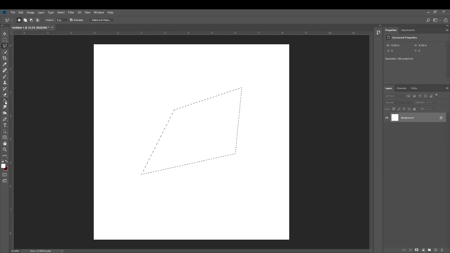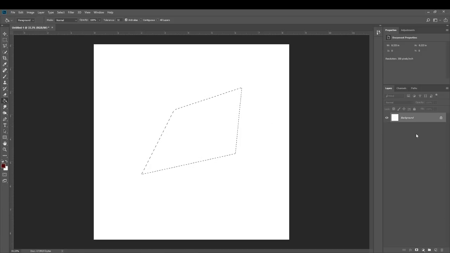So down here, something else you're probably familiar with, we have the paint bucket tool. And on top of that, there's a gradient tool. But if you don't see the paint bucket tool, just right click on it and select paint bucket. And then down here we have our colors. You can have two different colors in Photoshop. You have your primary color and then your secondary color. So I'm gonna swap these so black is now my primary color.